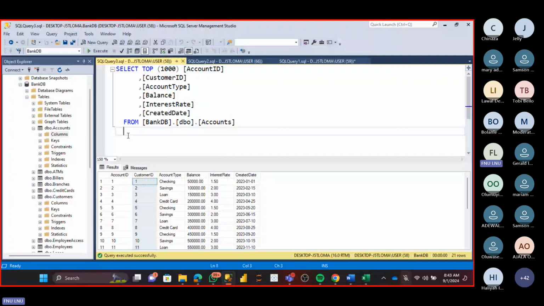Now, what I want to do might be a little bit advanced for you guys. I don't know. Have you guys done joins? You guys have not done joins. All right. Okay. Now, joins might be a little bit complex or advanced for your level, but trust me to break it down in the simplest way possible.